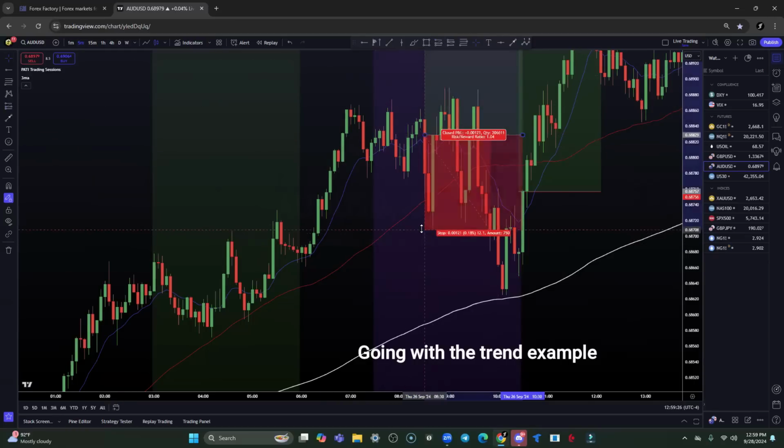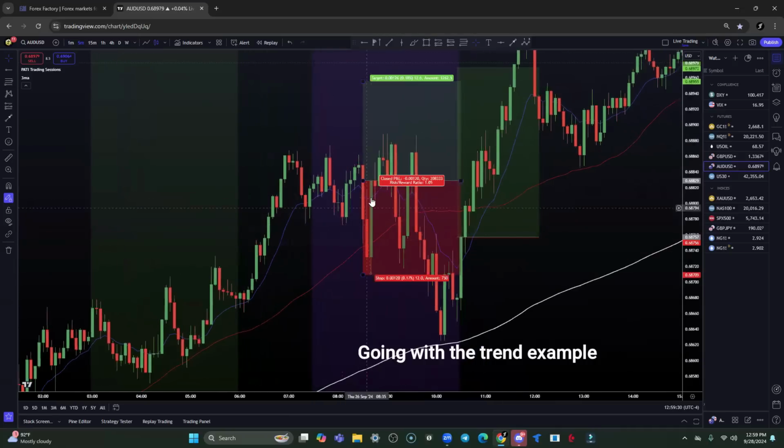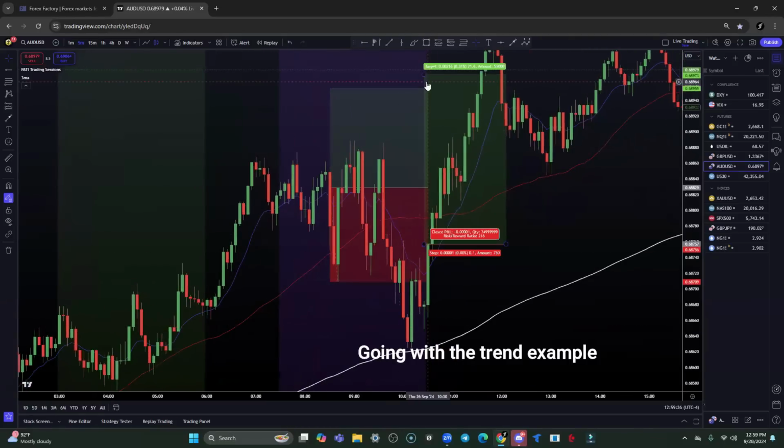Because we want to pay attention to the losses too. If your stop loss is too large, like this 12 pip stop loss, that's a lot for Forex. You definitely want to see the signs. So if I'm in this trade, this closing underneath that 13 MA, that's a red sign. We should probably close. This is even more of a red sign.